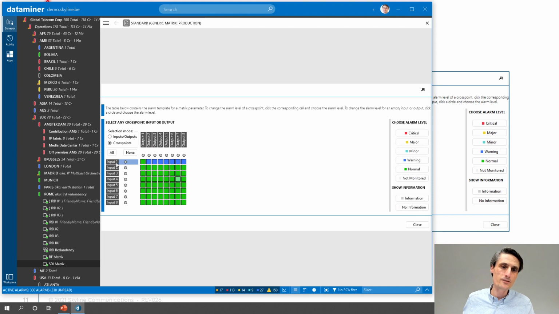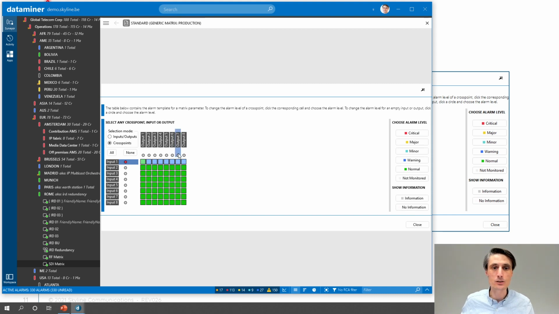But what if the input is not connected to any output? I cannot select any of the cross points here because it basically means no cross points. Well, therefore, you need to go to the input-output selection mode. And now I can select this little dot, you could say, and put, for instance, a critical alarm on there. So whenever the input 1 would not be connected to any output, it would generate a critical alarm.